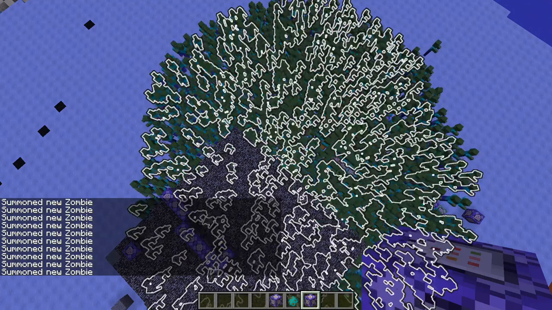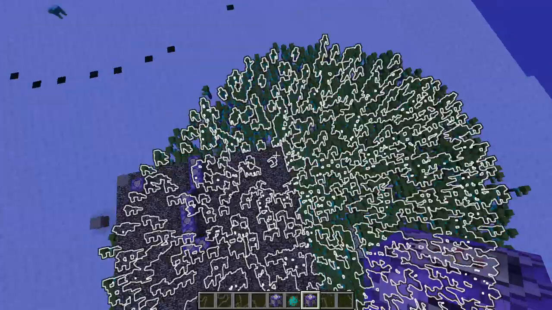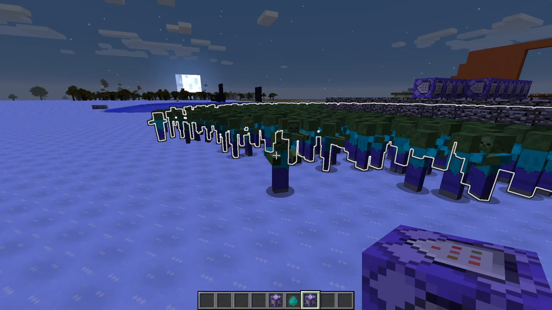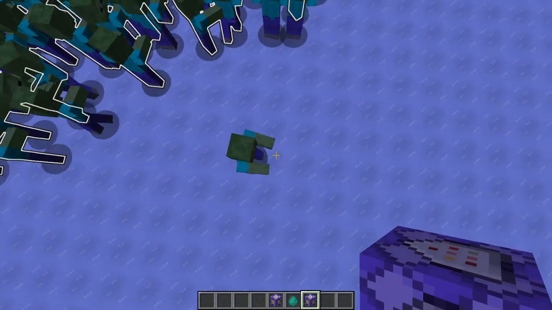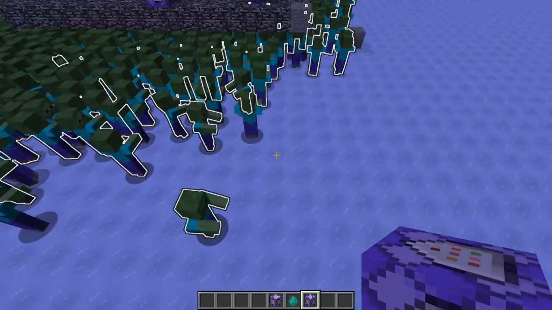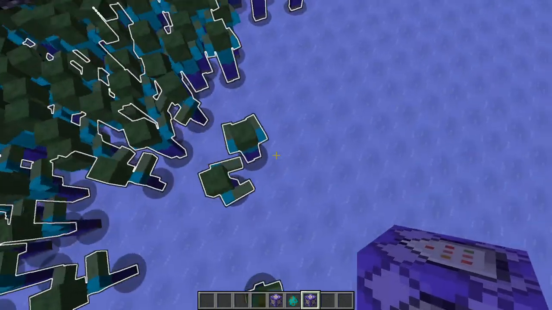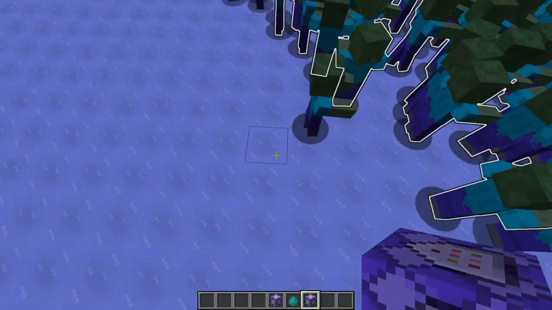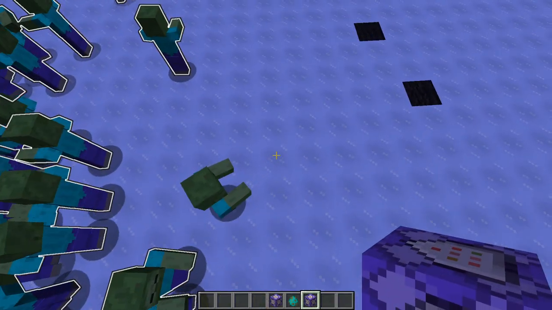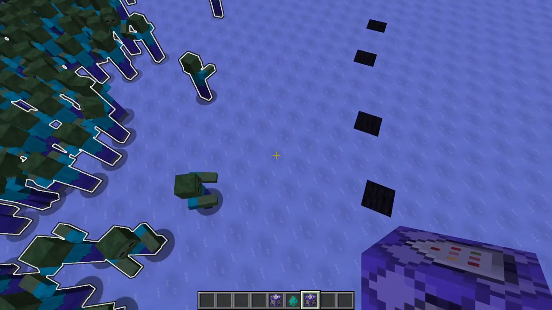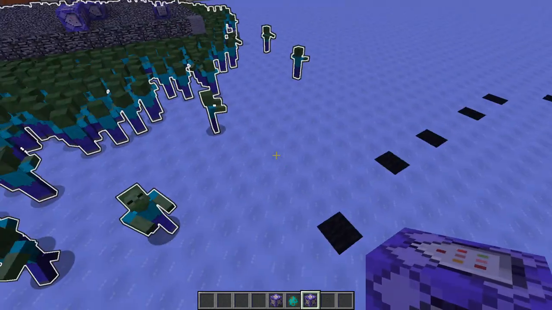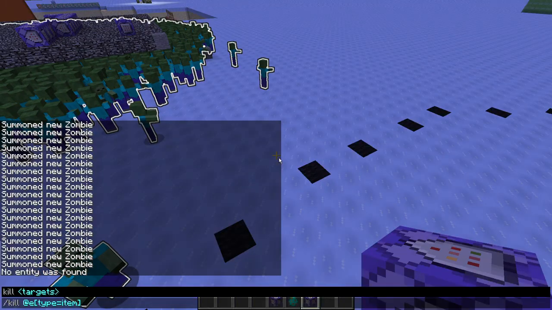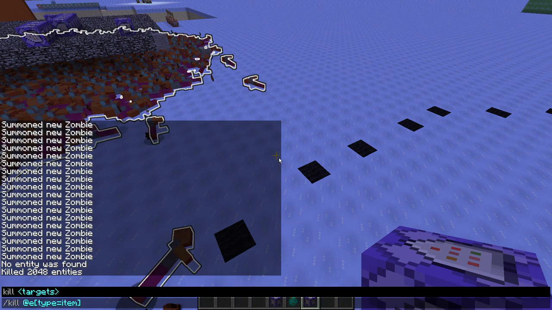And since it will only target ones that aren't glowing, at some point this will all be glowing. As you can see, the zombie is not glowing yet, but soon he will also glow. And that zombie isn't glowing, and now he is. And this one isn't glowing. If you give it enough time, it will start glowing, but unfortunately we can't just target them all and set them all to glowing. As you can see, they started glowing as well. Kill all the zombies first, and then the items.